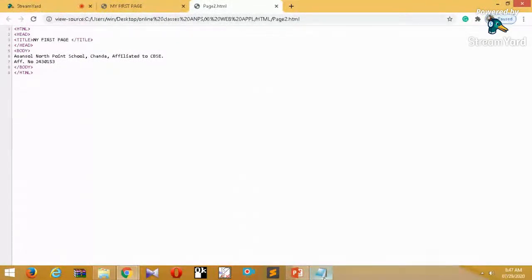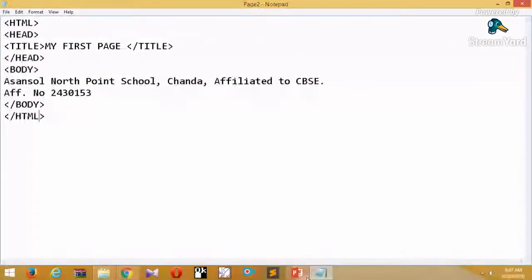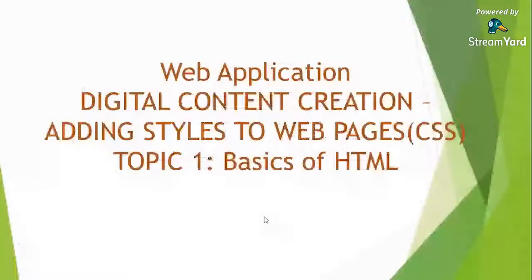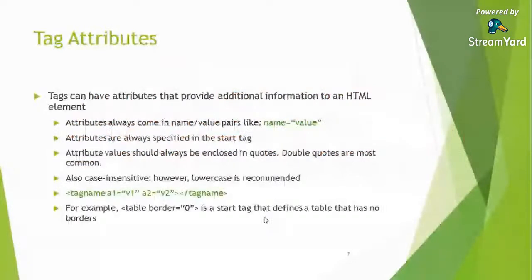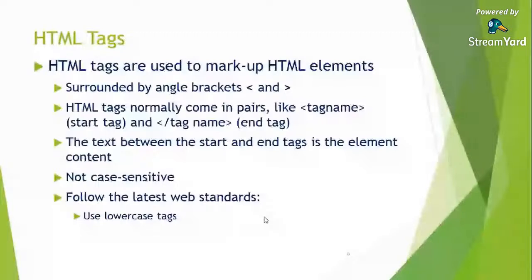Now the next thing, regarding the tag attribute. First of all, we have discussed the tag. One more point we always have to remember: HTML is not a case sensitive language. Case sensitive means what? Whenever we write any tag, it is not mandatory that you use capital case or small case.